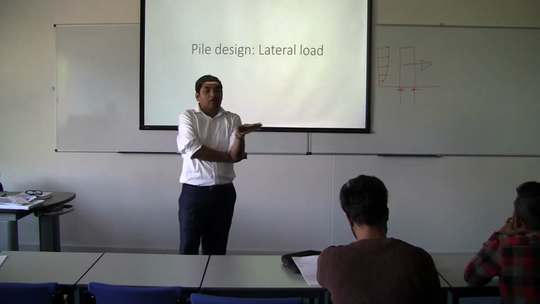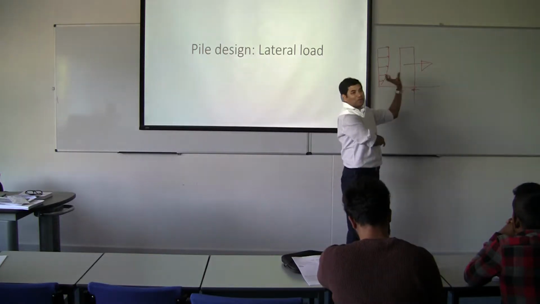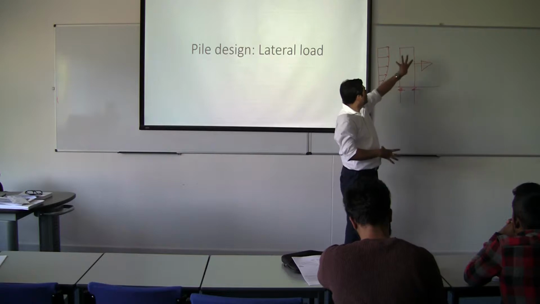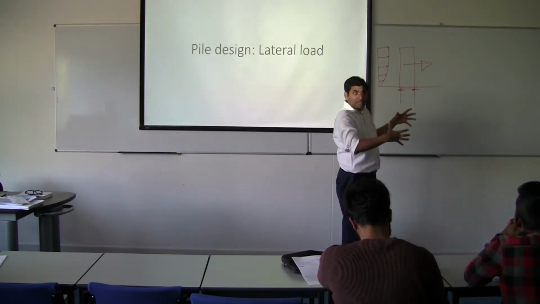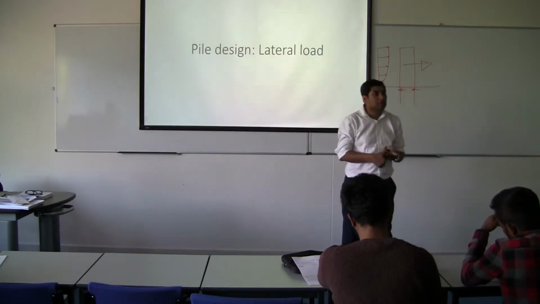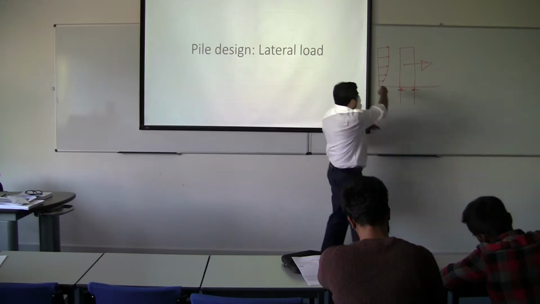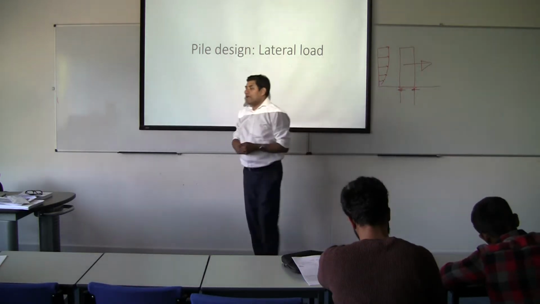Earthquake is a big lateral load. In an earthquake the whole building shakes at 0.2 g, 0.3 g, 0.4 g, 0.4 times the gravity. So you know the building mass, and that inertia is a big lateral load. Any other example? Soil movement. Okay. If there is a small movement there, you'll apply lateral load there. Right? Any other example?